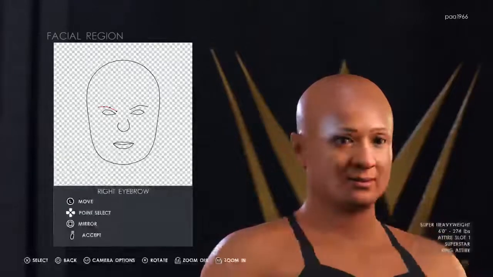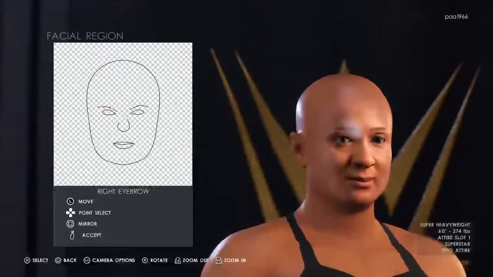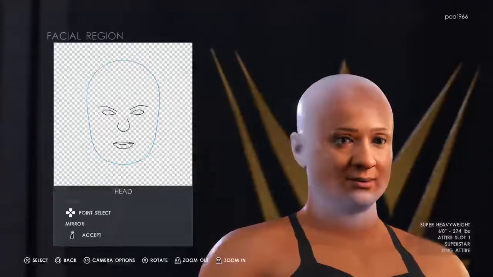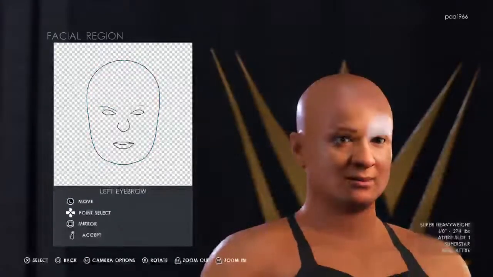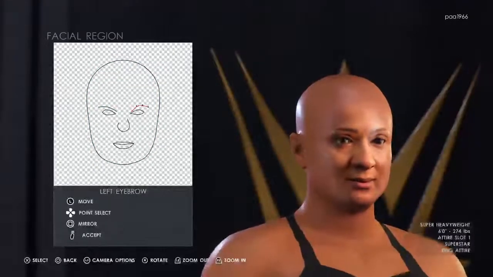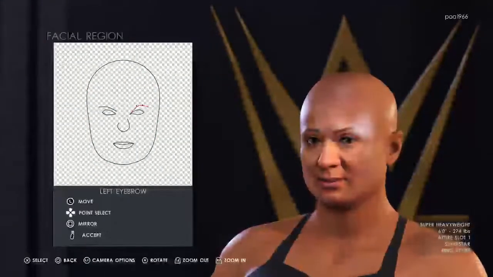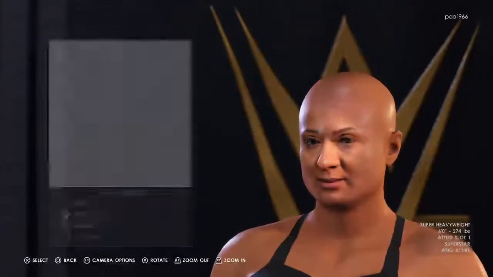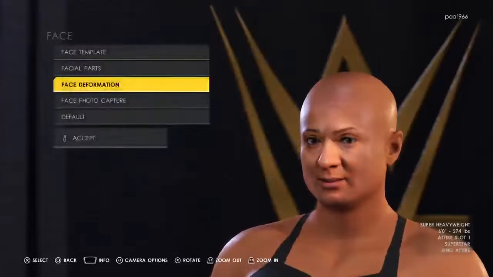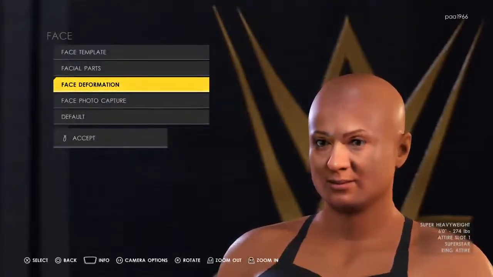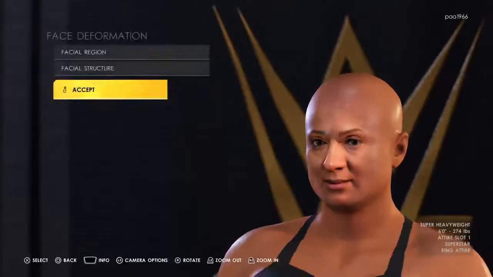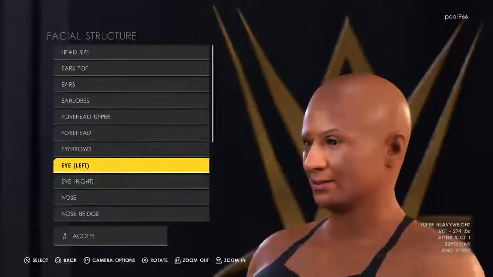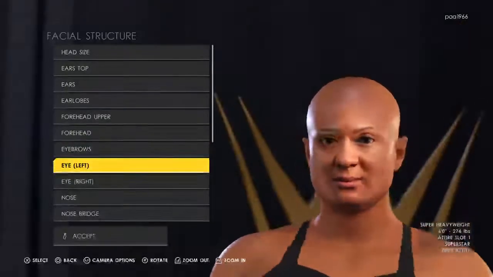Okay, so now we're going to take this nose, and you're going to see how I'm going to really lengthen it. If you want it pointed, and make it a bit. Now this is how you get a unique look here. So we take that. If you wanted a turned up nose, you could do that, but we're going to go this way. And the length. And we're going to lower the height a little bit.